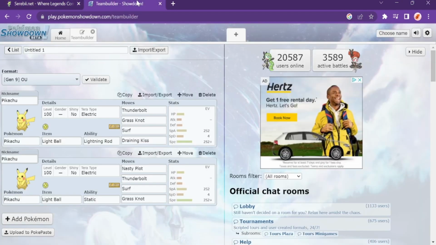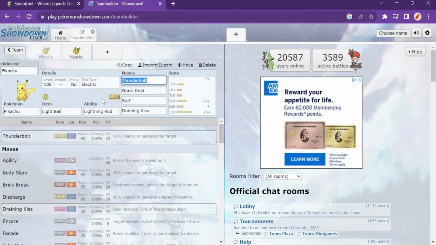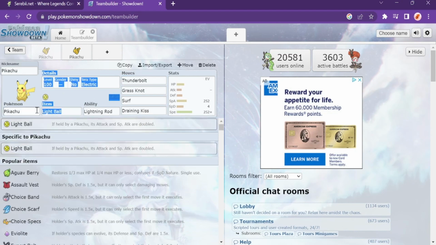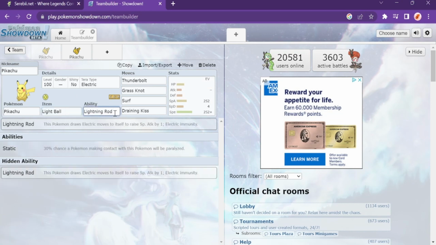So we're just gonna drop into this. Now these are the movesets I'm thinking it's gonna have. Pikachu does not have any moves, and I do think it's gonna have the Light Ball, to be honest, because this is a joke. It's gonna have Lightning Rod for sure, because it's a water type, obviously, like, you know, 1000 IQ plays.